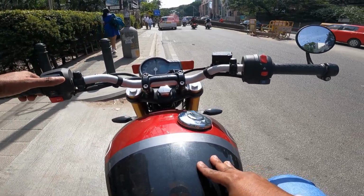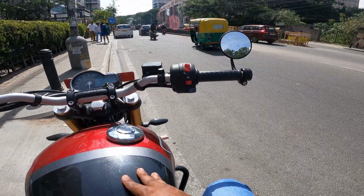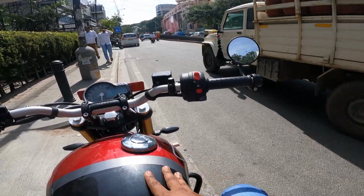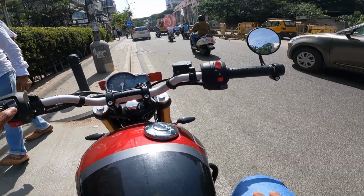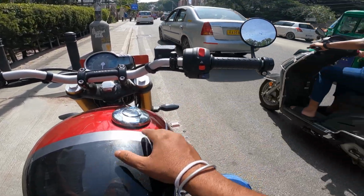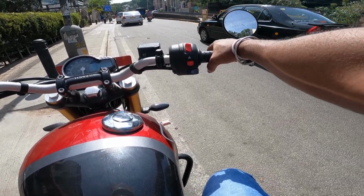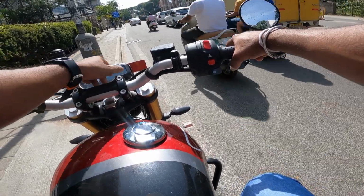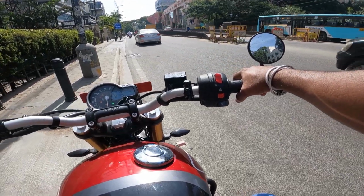Coming to looks, I personally like the styling of the 390 a little bit better. It's just a personal preference. The sharp edges and all those things are something that I like. But one thing there is absolutely no doubt about is the fit and finish of this motorcycle. When I saw reviews of this motorcycle, a lot of them spoke very highly about the fit and finish of the Speed 400. It is not a lie.